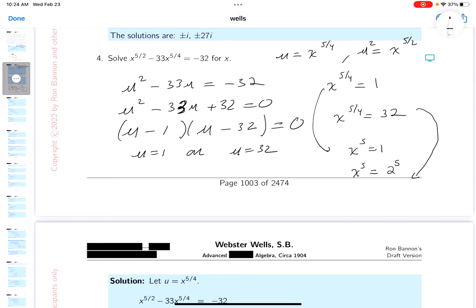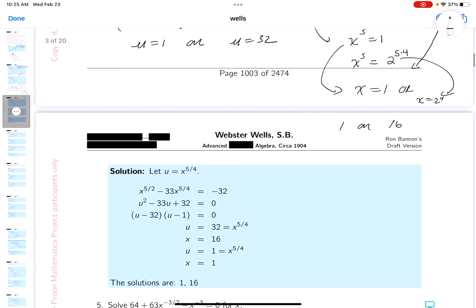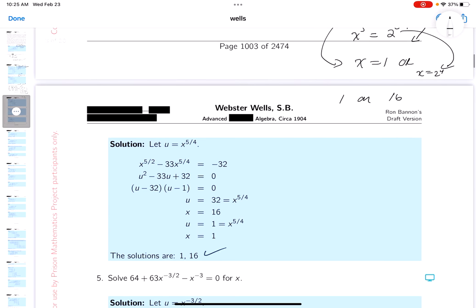Not going to do that, though. And doing it, what do I get over here? x equals 1. Or if I did this one here, what would I get? x equals 2 to the 4th power. So I'm getting 1 or 2 to the 4th is going to be 16. Let's look at our key. 1 and 16.